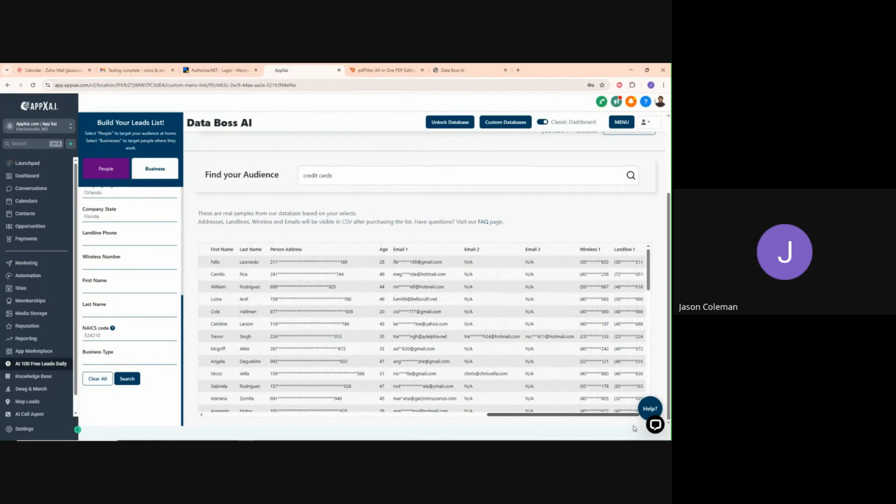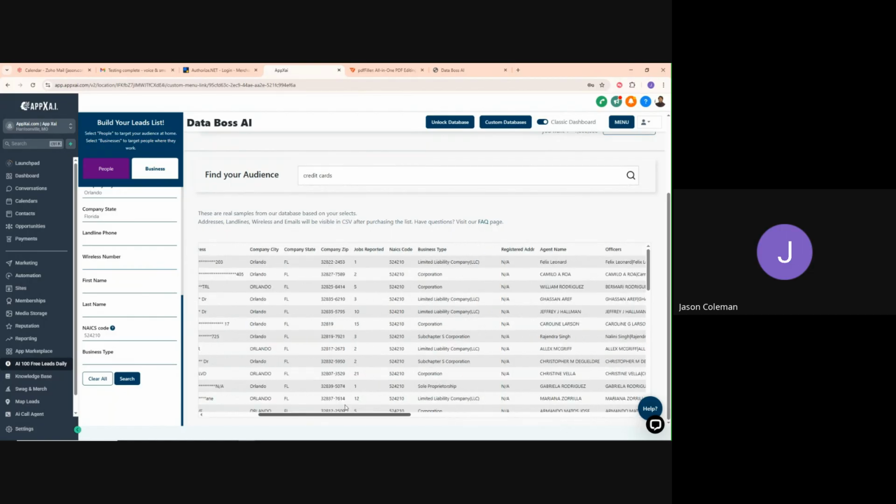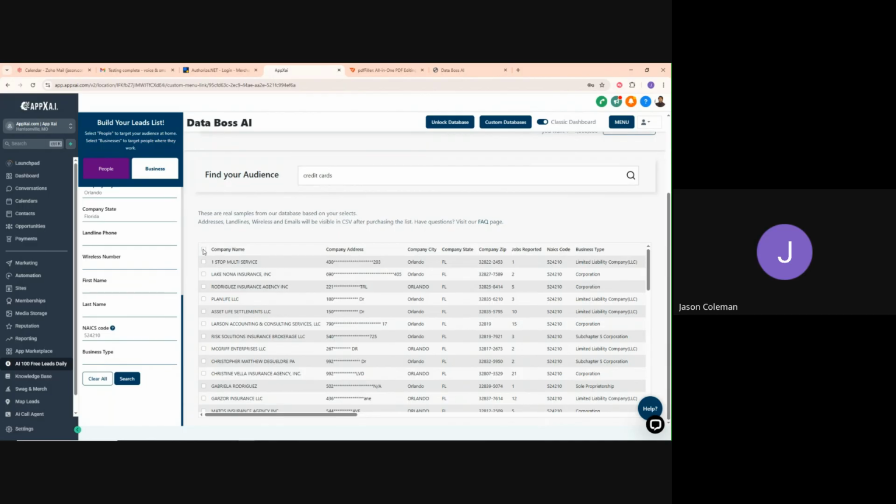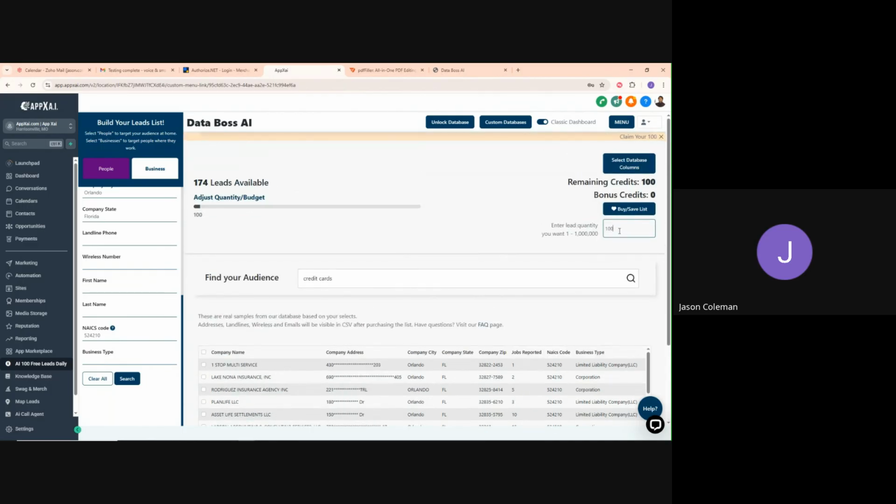And so now the real job that we do next is typically you want to go right here to the top right and put in how many leads you want to gather onto your list. So we're going to make a list. You don't have to make a list of all 100 and use them all at once, but you can make a list of 10 or 20 or 50 or whatever you want. But I'm just going to put 100 here because I'm going to use it all for today. And then you hit buy/save list, and that's what's going to use your credits for that day, however many you have that day left.